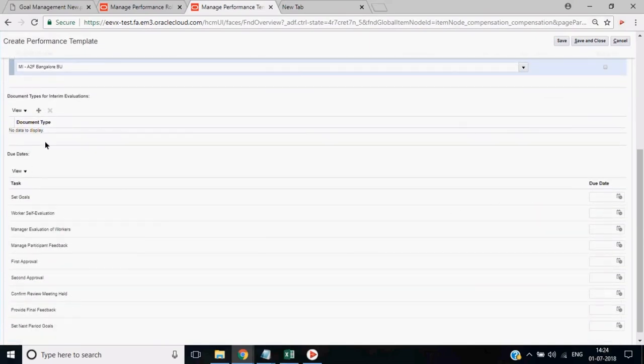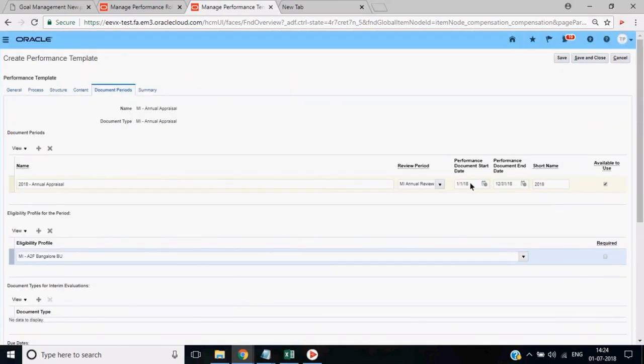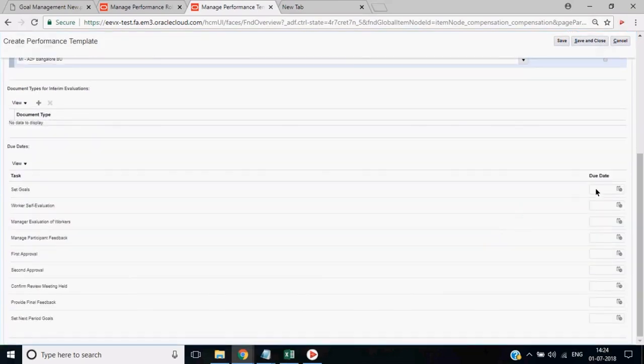If you see here, you have due dates. For worker set goals, normally when I start I would want them to finish by at least, for the sake of it I will put 7/15, meaning July 15th. Otherwise we will give them a particular date.